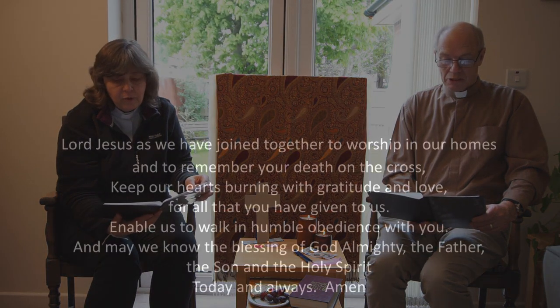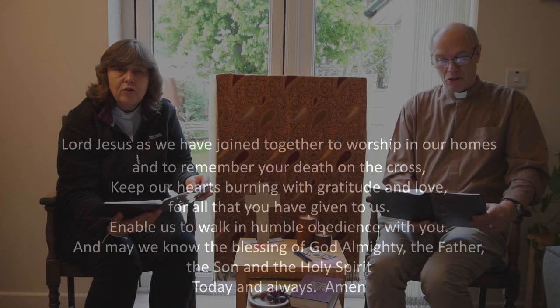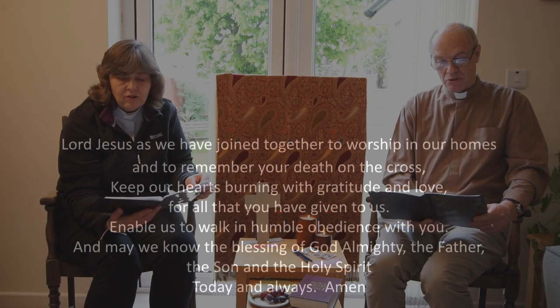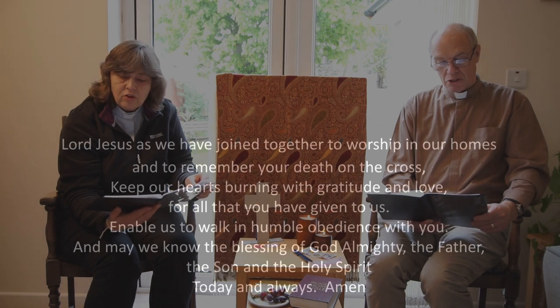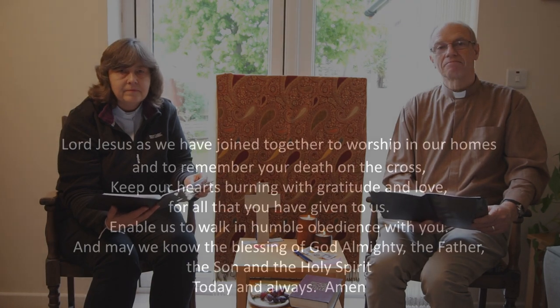Lord Jesus, as we have joined together to worship in our homes and to remember your death on the cross, keep our hearts burning with gratitude and love for all that you have given to us. Enable us to walk in humble obedience with you, and may we know the blessing of God Almighty, the Father, the Son, and the Holy Spirit, today and always. Amen.